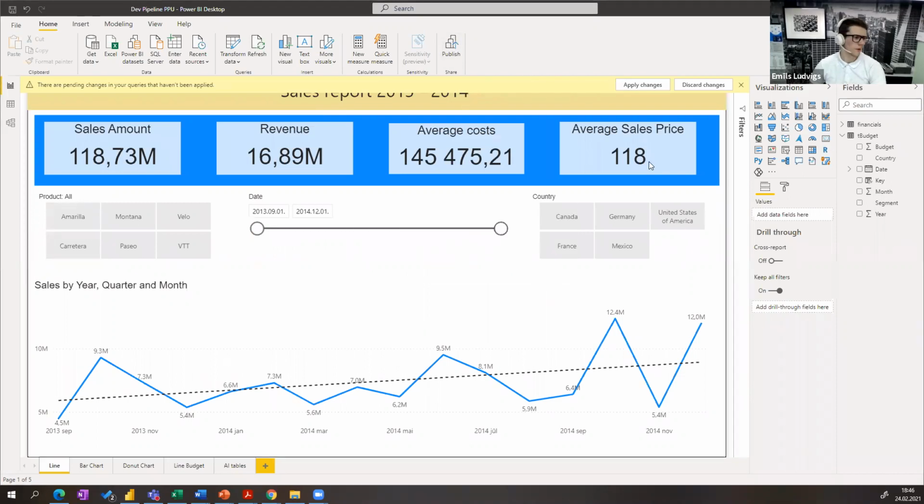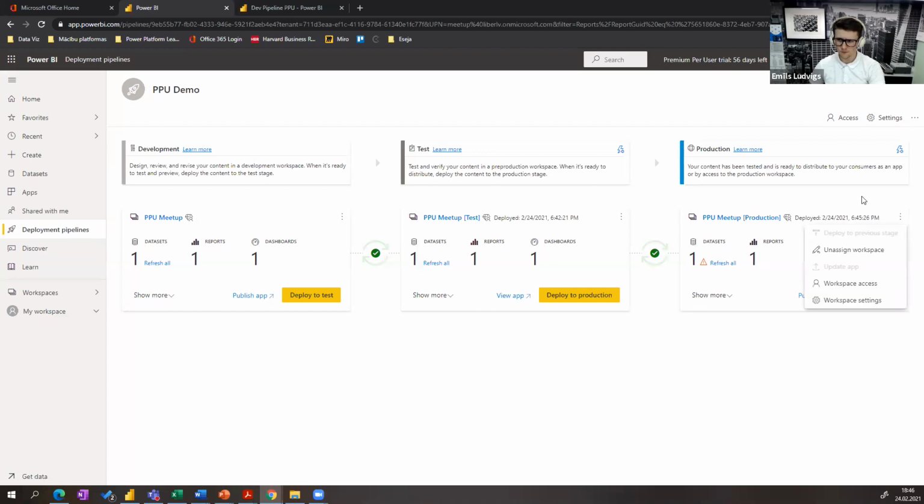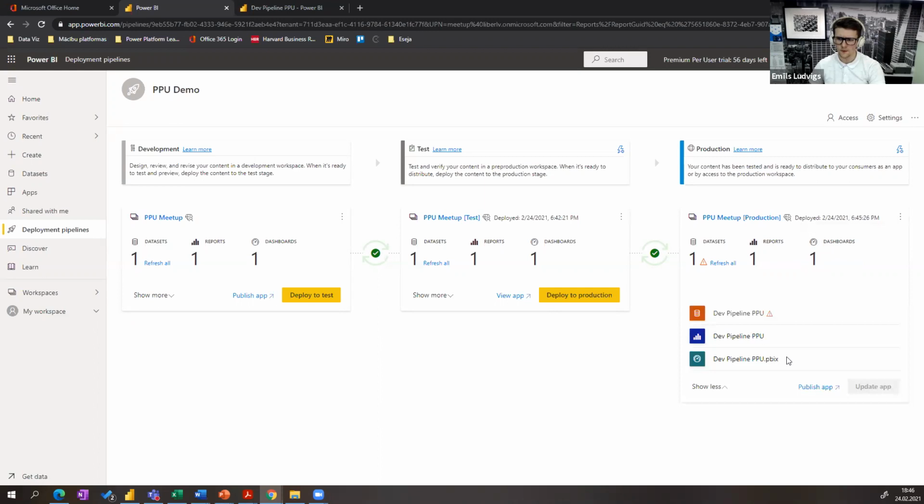So don't be scared. What's also great is these deployment pipelines. You can see when your test was deployed for the last time, and when production was deployed for the last time. It's really useful. You don't need to write your own log files. It's already generated by Power BI, and I think it's really great.